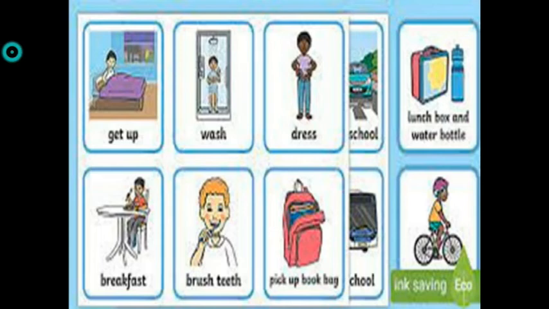And similarly, if we want to get ready for school, again we have to follow different steps. First we have to get up, then we have to take a bath, then we have to wear uniform, then we have to eat our breakfast, right? Then we have to arrange our books and lunch box, and then we have to go and wait for the school bus. So all these are different steps, or different commands or different instructions, that we have to follow to do a task.